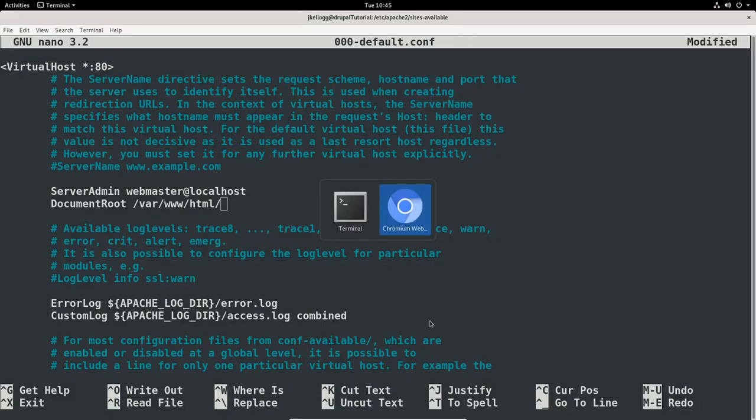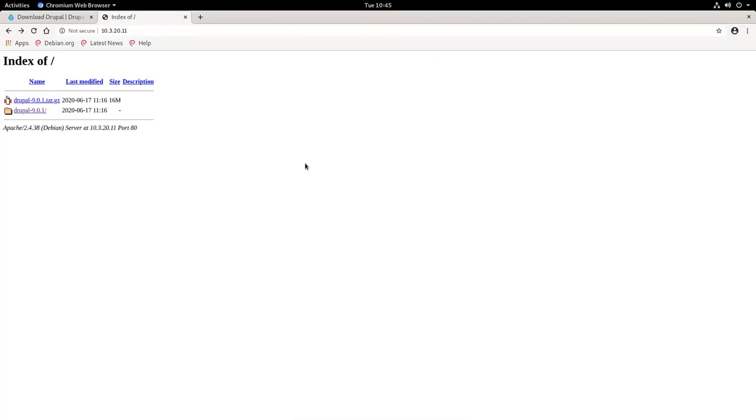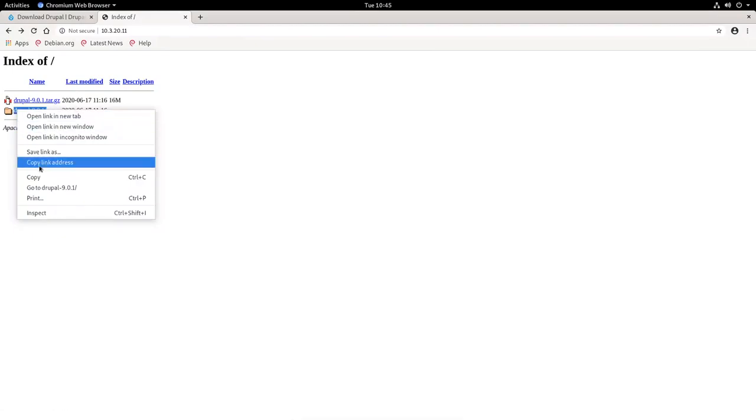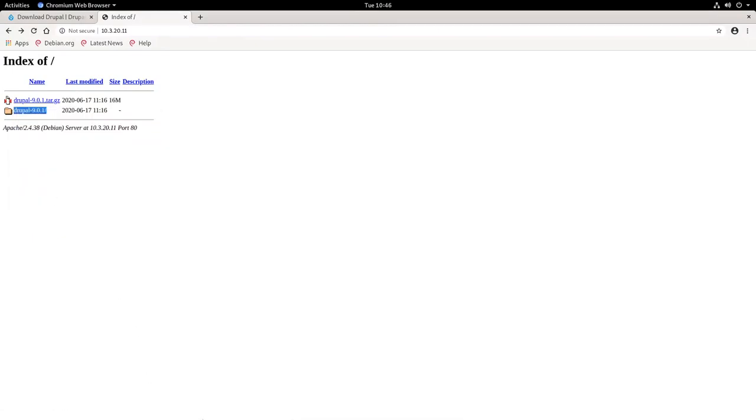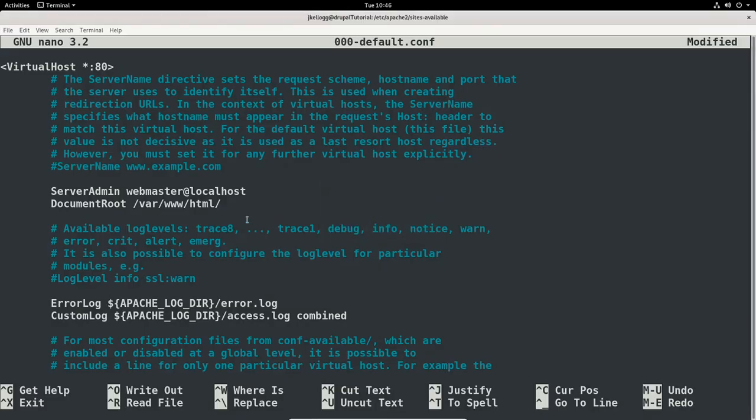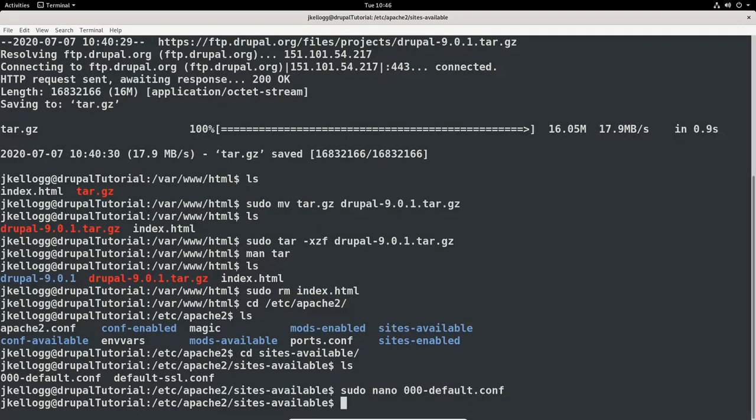If we go back to the browser, maybe just copy that, and then go back to our terminal, and then I can paste that in here. Just get rid of that. And then if I do Control S, that will save it. And if I do Control X, that will exit from there.